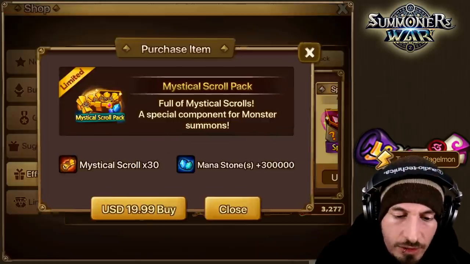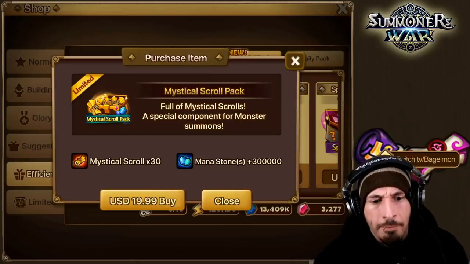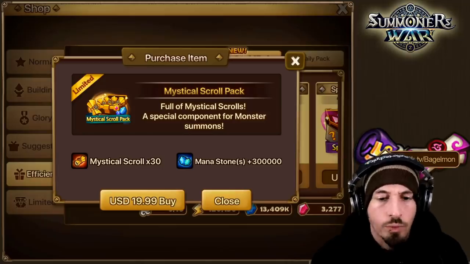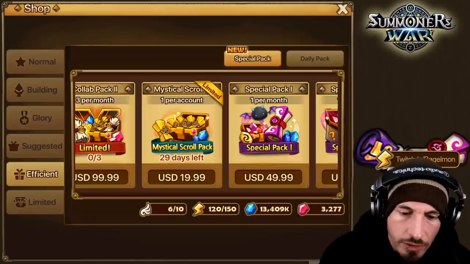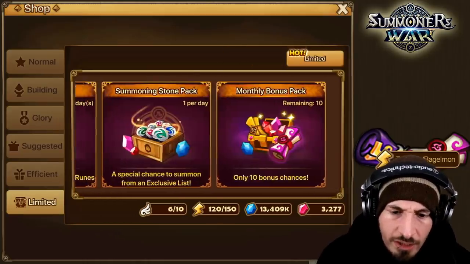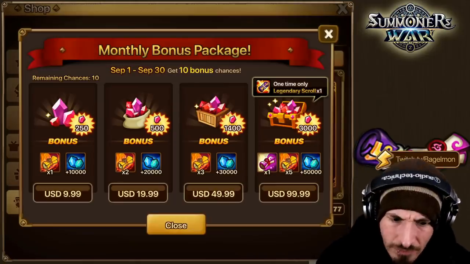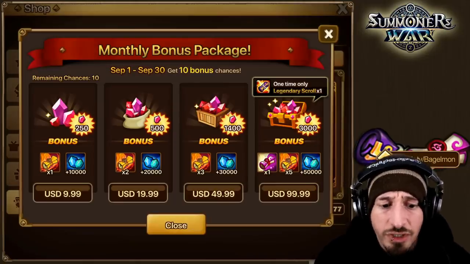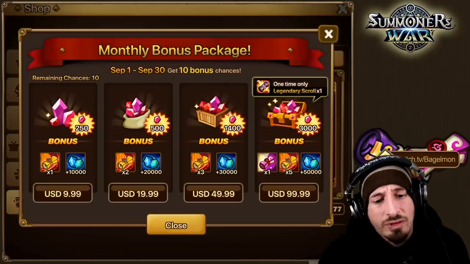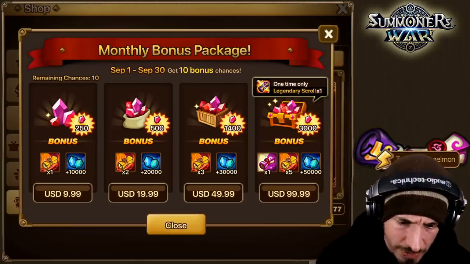So let's take a look at this. $20 for 30 mystical scrolls. It's like 66 cents per scroll, basically, value-wise, where usually you're paying like $2 a scroll if you go to the limited monthly bonus pack. If you go take a look at the 1999 one, it's the same price. You don't even get enough for a premium pack, you don't even get like 10 scrolls worth, right? So that's a big, big difference as far as value proposition.